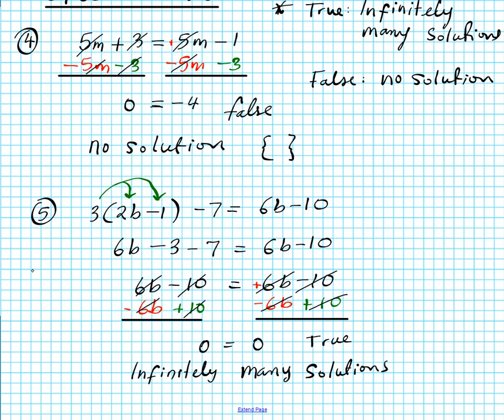So what on earth does that mean? What does it mean to have infinitely many solutions? It basically means that anything you plug in for b will work. If I graph these two lines, you're going to have two exact lines overlapping each other, which means they intersect forever, for eternity. So that's when you have infinitely many solutions.